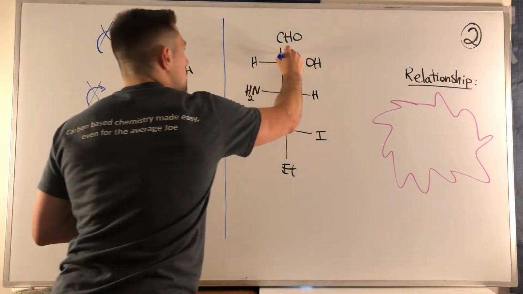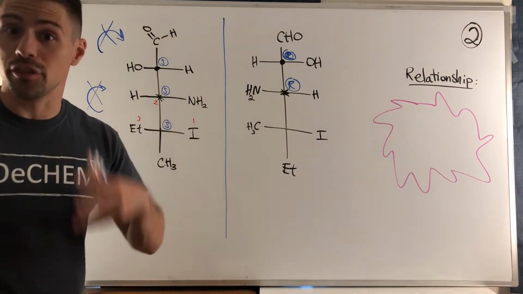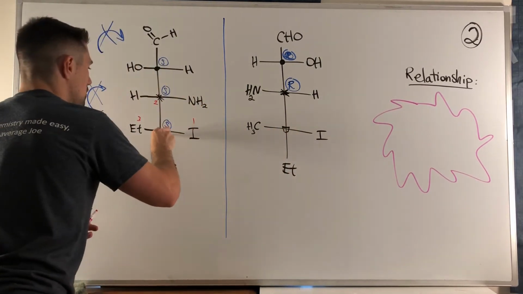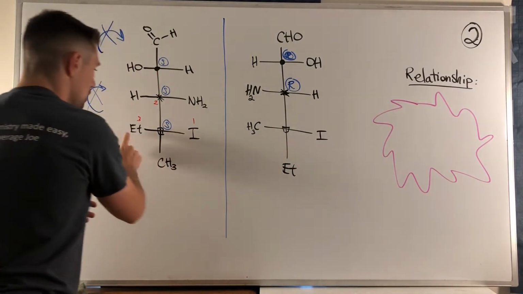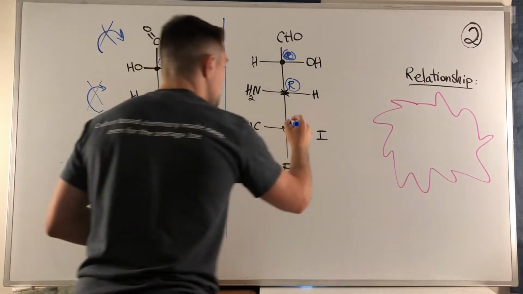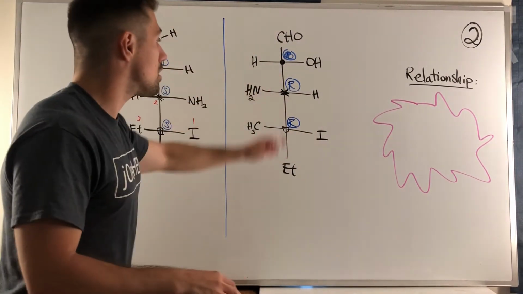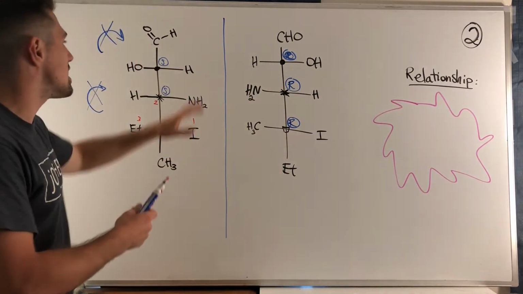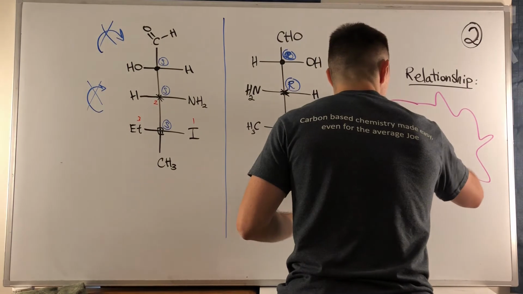And last but not least, I made it worse. Okay. Last but not least, we again see another single switch about this carbon. And I'll be consistent, square. I'll square this one over here. Iodine's still in place, but the only thing that's changed is the CH3 and the ethyl. Just a single switch, okay? So with full confidence, I can say it's not S. This is R. And again, I welcome you to do the assigning over here. But you'll see we have all S's here, we have all R's here. Because this is exactly opposite at every single stereocenter, we have ourselves a nice pair of enantiomers.